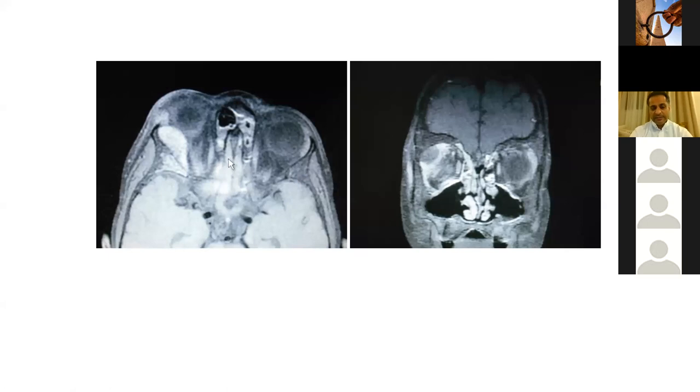That's really good. How do you treat them? Main treatment, of course, admission, and we can start a systemic steroid. And if he has signs of infection like fever, leukocytosis, we can also start him on IV antibiotic with close observation. Whenever we find there is compression on the optic nerve, the VA is decreasing, the visual field is restricted, or motility is getting worse, then we can drain this fluid.